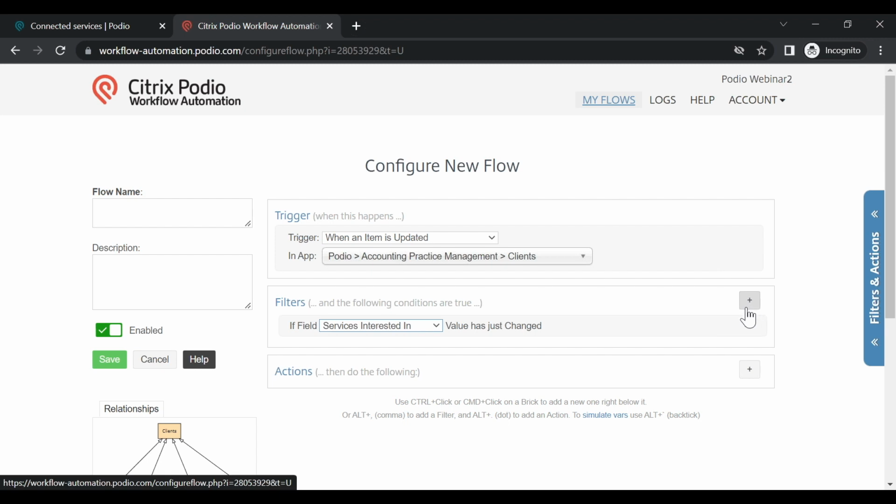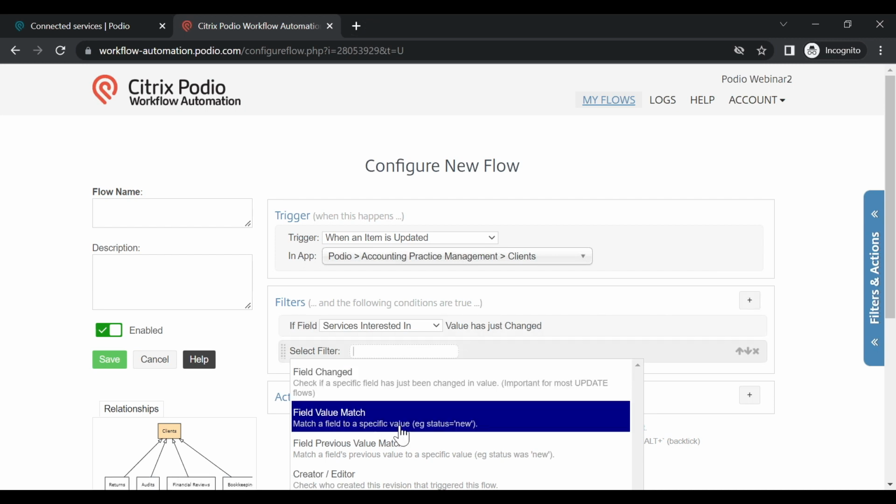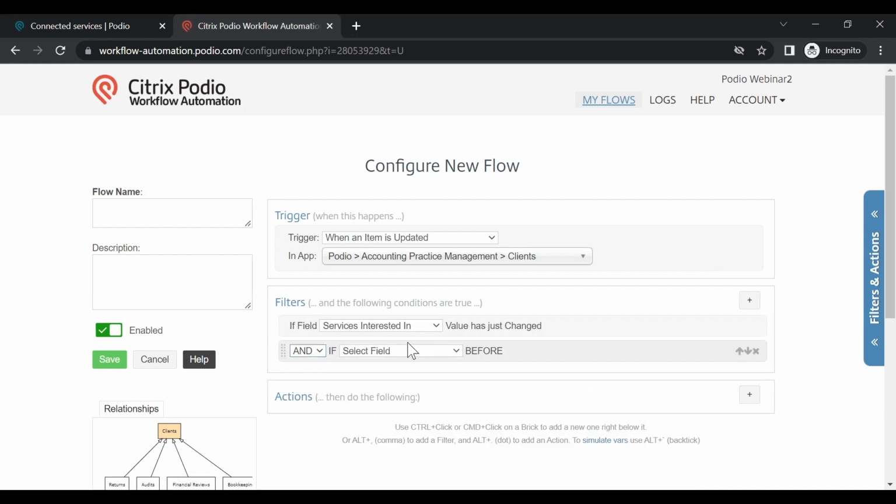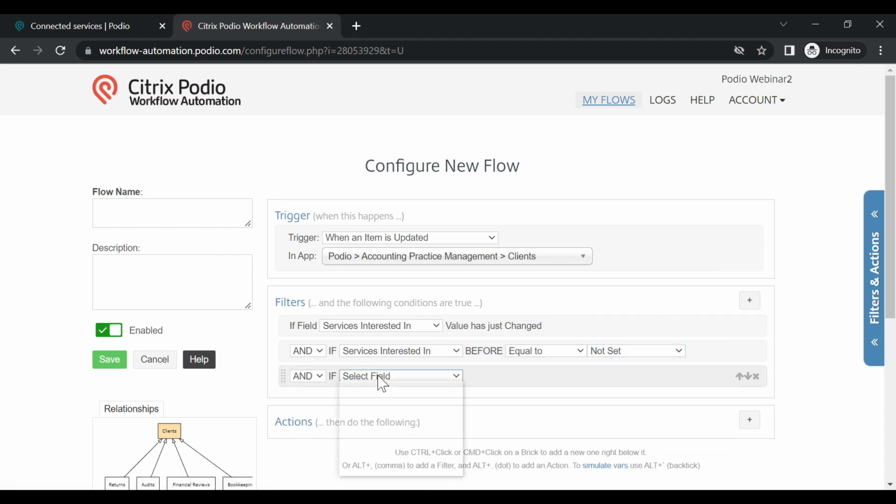So I want to go ahead and add a few more conditions. When you want to add multiple actions or conditions, it's going to be that plus button right here. So with this, I can say if my previous value, which is saying if this was this before, of that interested in was equal to not set. So that's saying it was completely empty. And I hit that plus again, I can say my field value match. So that's going to say that client services interested in, there we go, is equal to. You can also do not equal to, contains, does not contain. But with this, I'll say tax return services. So this is saying this was not set previously and I'm moving it to tax return services. So I want something to generate out. Other thing worth pointing out, you can also make these and or. So it doesn't necessarily always need to be and.